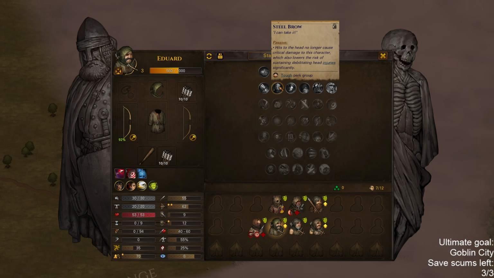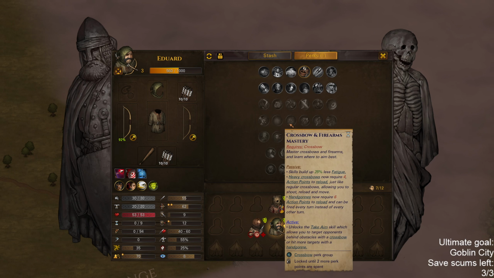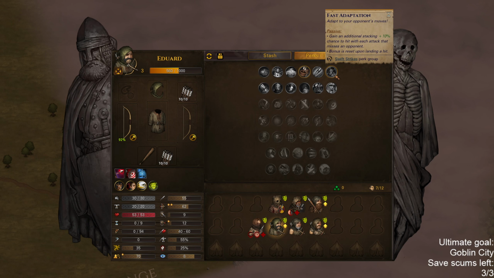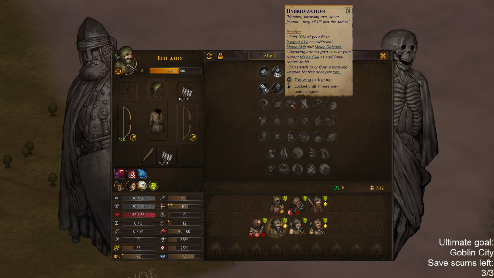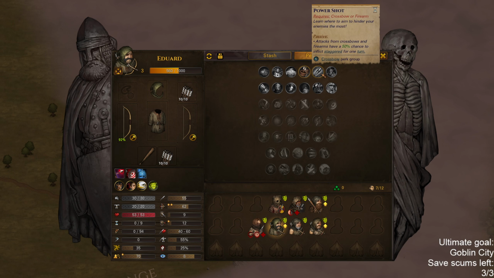Relentless. Steel Brow is fine. Power shot requires a crossbow. Oh, you do get crossbows, okay. Well, it's too late now. We took target practice. Also, you would have had access to throwing mastery as well. Okay. So what do we give you? I might just give you Steel Brow, just to be safe from a stray bolt to the head. Or safer. Fast adaptation may be worthwhile as well.